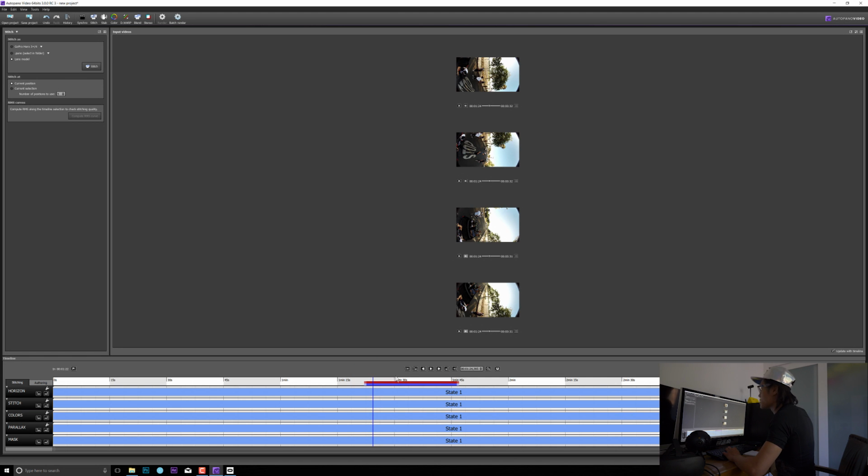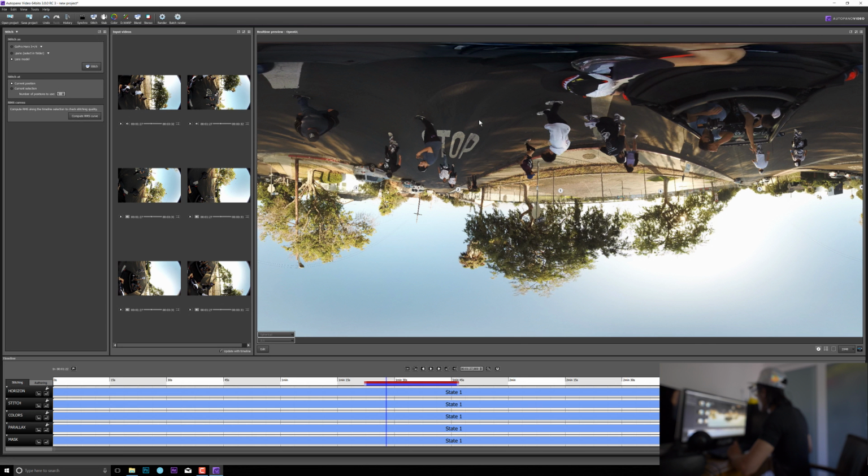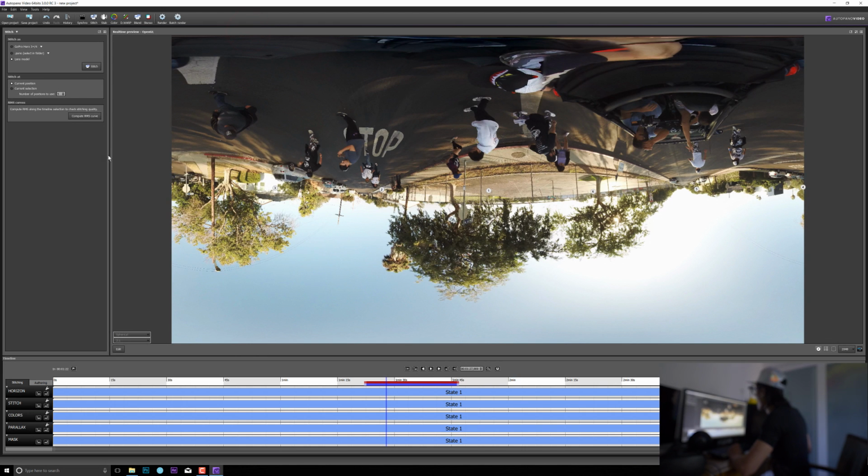So now you go ahead and stitch just this area. Hit stitch, same focal length, same lens type, hit OK. But as you see, the footage is upside down, which is common and normal. Don't worry about it, we can fix that. You don't need this window anymore, we can close that. So that is the rough stitch by AVP.